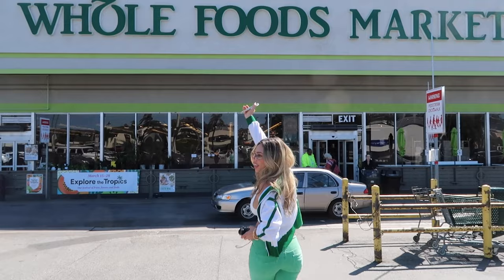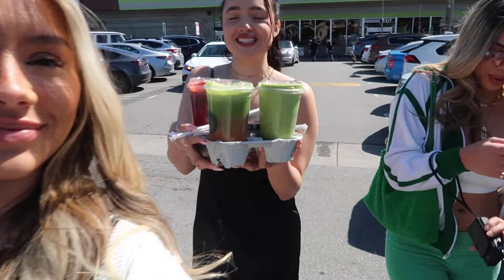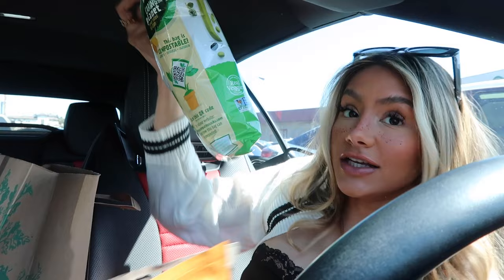What kind of smoothie is that? No answer. Okay. Green dream diet. Green dream. I'm getting Einstein. Carrot, celery, beet, spinach, parsley instead of orange. I'm doing green apple. Yay, we got our smoothies. And I got some snacks. Asha Pops. Oh my God, this whole bag is 120 calories and tastes amazing. Mushroom chips. These are so good, whether you're dipping or whatever.